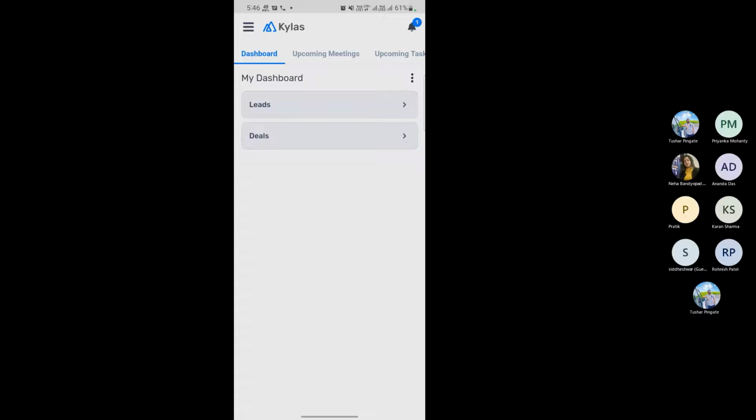Also, all the reports that are created, you can create these reports only on the web application, because there is a lot of complexity in the development and settings. That's why we are only visualizing and showing all the reports on the mobile application, but in order to view the reports, you have to create those reports in the web application only. Once it is created, you can just go through the listing or dashboard and you are ready to see those reports. Like I have created a dashboard.